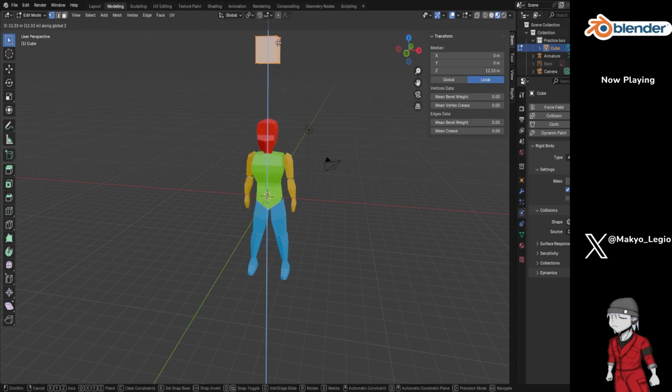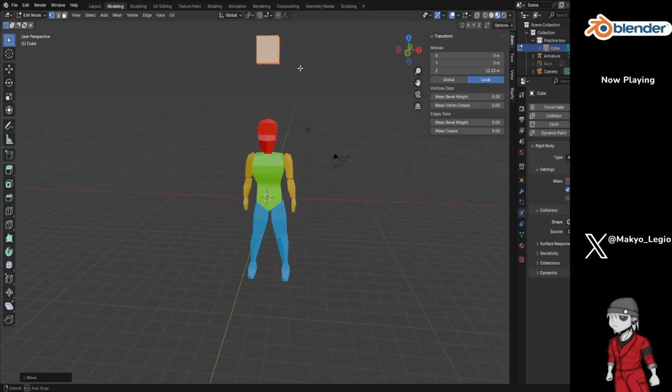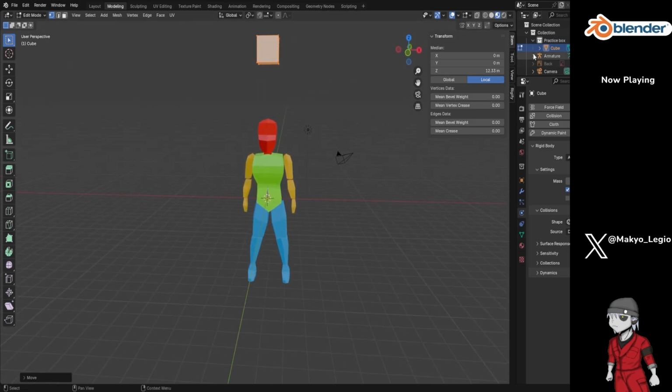Okay, so we're up here. We'll leave it up here so we can see it. Let's make a practice cube. And we'll start saving on a different save here.